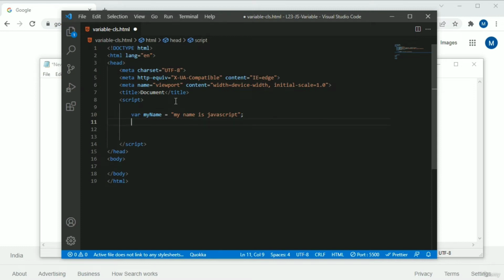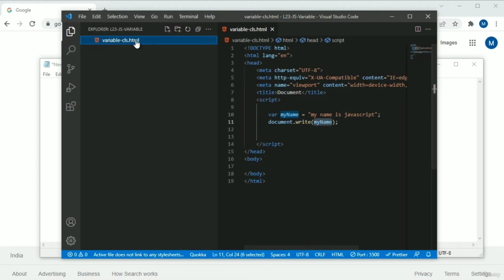So I want to print this variable. The name has a string in it. So I will use document.write. If you want to print any kind of output here in JavaScript, you have to use the document.write method. Here I am defining myName only. Here also I will use a semicolon, and save this. Here you can see, in these brackets, I couldn't use any double quotes, but I used only the variable name. So let's have a look at how it looks.